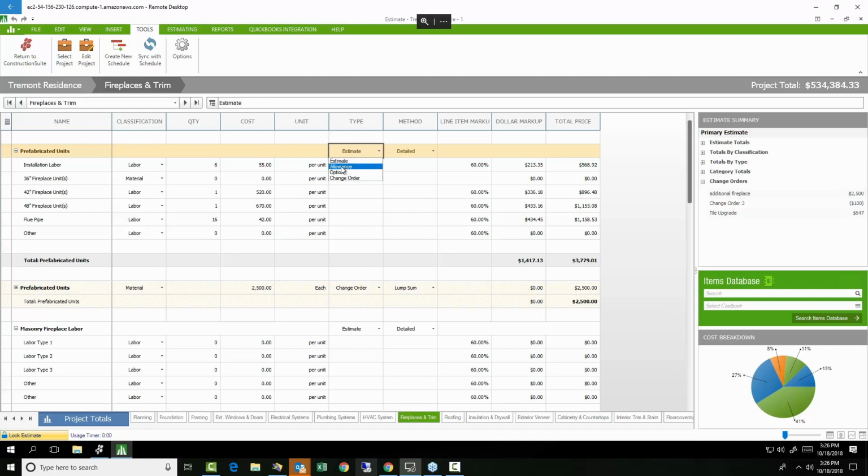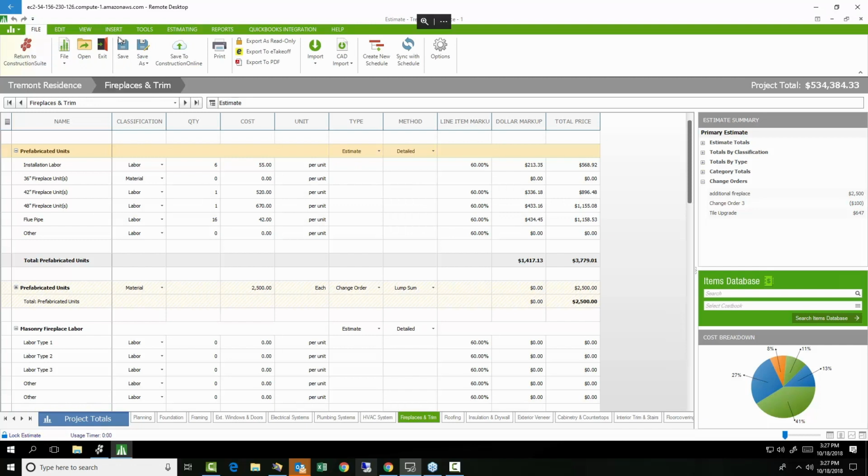You can go through and apply things like allowances if you'd like, or you can set options. Change orders don't really come into play for templates very often, estimate templates, so hopefully those aren't going to be a part of this. But as you work through this, you can apply those types, you can apply those category names and subcategory names and lock down whatever you might need locked. All of this will remain when you come up to the File menu and Save as Template.